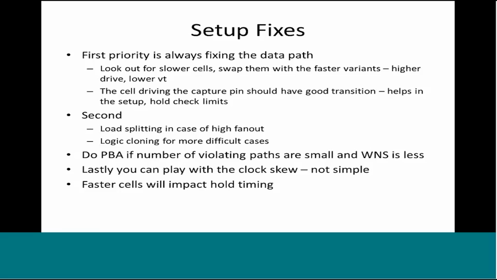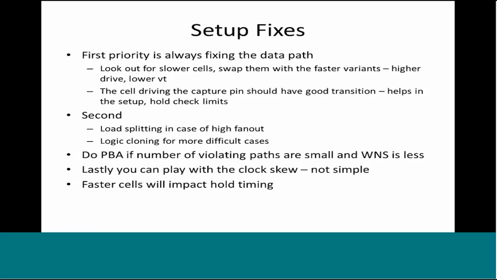So here, let's say this particular buffer is driving 20 nets, and it is at its maximum drive strength. You don't have a drive strength more than this available in the library. And it has more delay because it is driving 20 nets. So what do you do? Something the backend can do is load splitting. You can recommend the backend engineer to do load splitting.